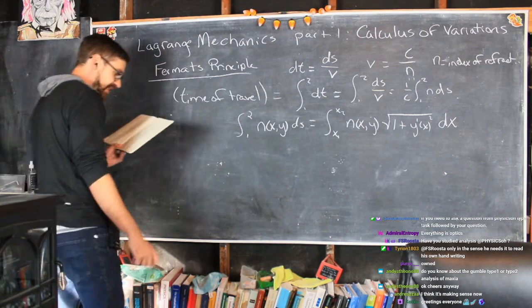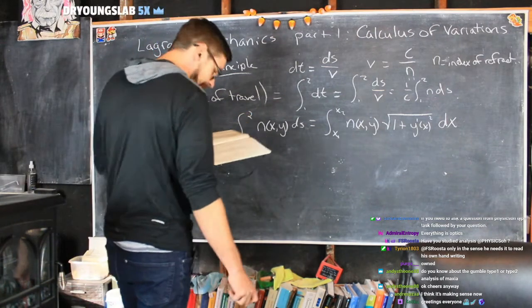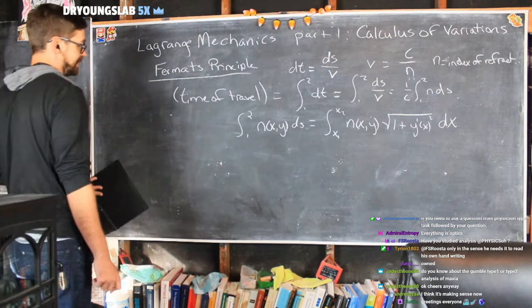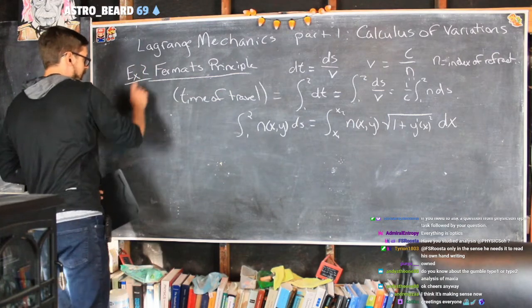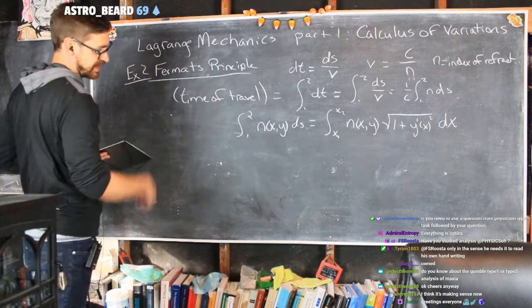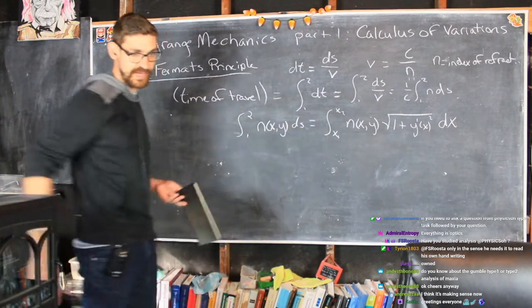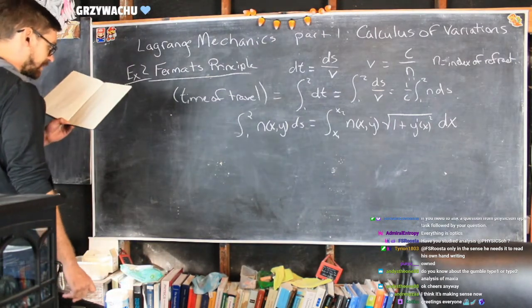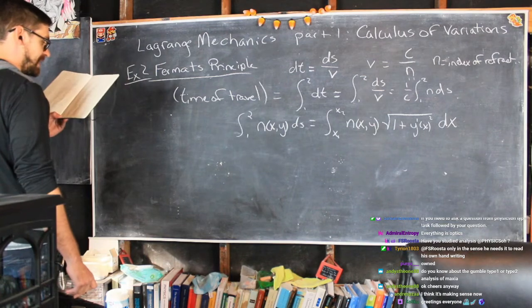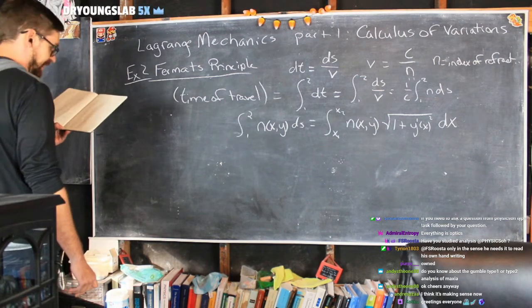Well, we're interested in finding the minimal paths, right? So now we're away from the two examples. This was example 2. We will not be solving this one because we're going to be solving the first one, and then this is kind of redundant at that point. But what are we interested in? Well, we're interested in finding paths that make the integral stationary.